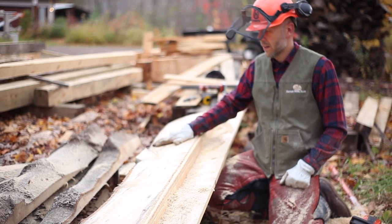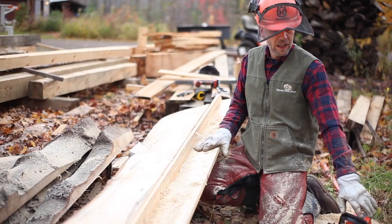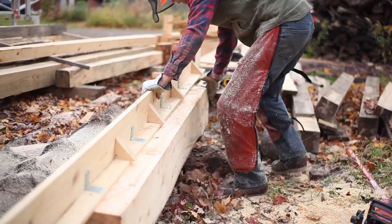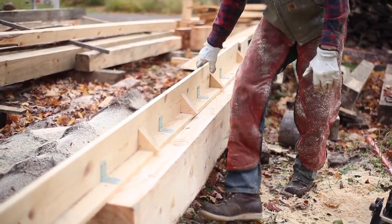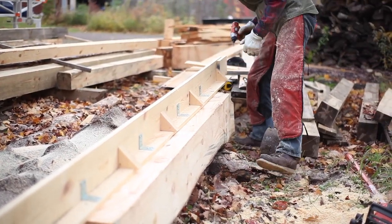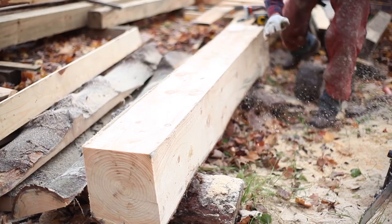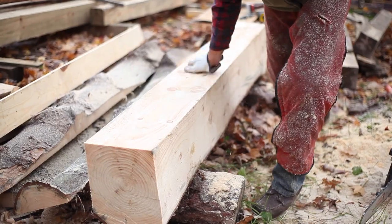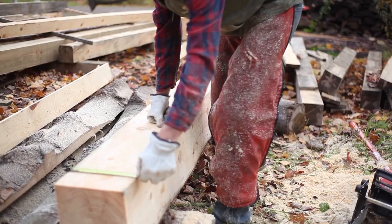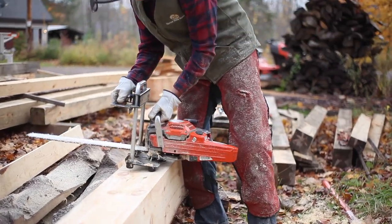Now we have 3 fresh sides. We're just going to turn this up on edge, take the guide off, and use the guide now on the timber jig. We'll use this to make some 2x material.